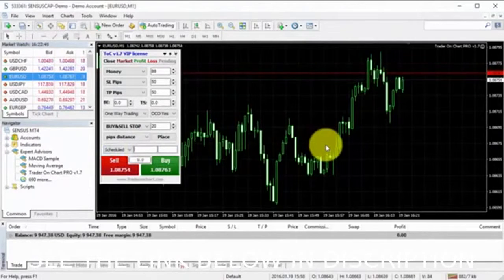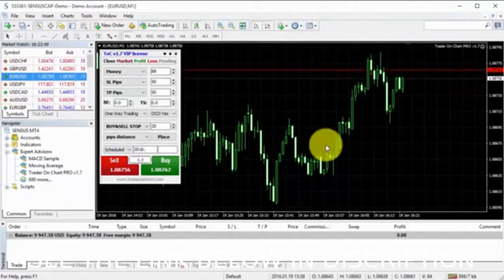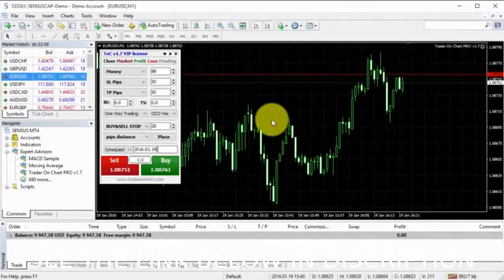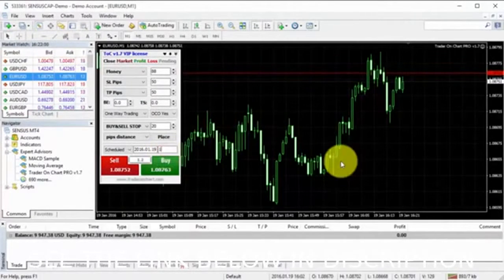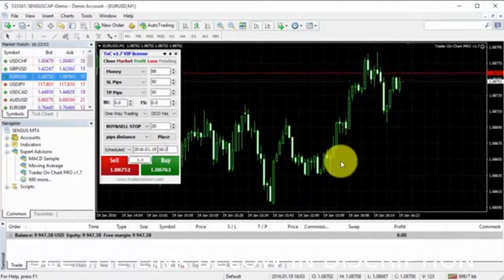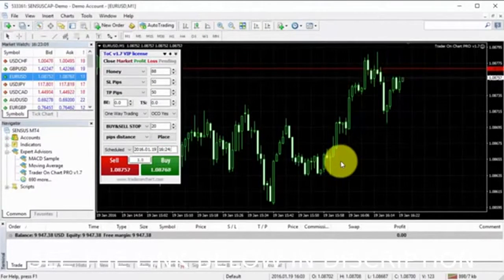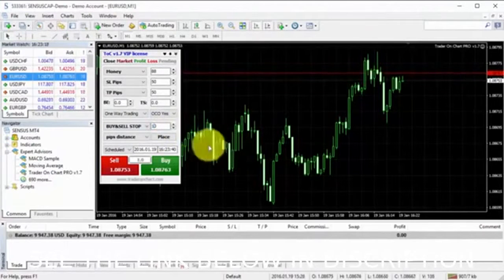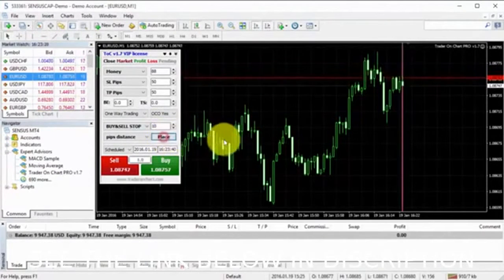So now I need to enter the time. It will be 2016, and it should be a broker time according to the market watch clock right here. So it's January 19, and it's 16:24. It actually works with seconds, so I can do 23 and, for example, 40. And then I can say, place my 2 pending orders 10 pips from the distance that will have.